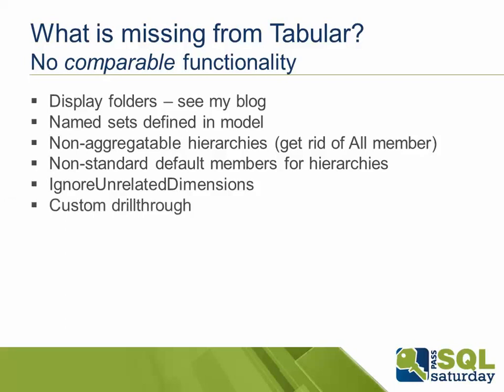Custom drill through. You have drill through in tabular, but it will only show you the columns of the fact table in question. You can't define custom columns. But BIDS Helper, which is another great tool that you should install in your development environments, currently is more focused on multidimensional. It's got a whole history of features for multidimensional, and it's starting to bring in a bunch of new features for tabular, including custom drill through. So you can do this one in tabular, you just need BIDS Helper.